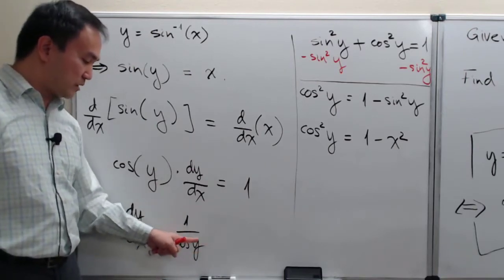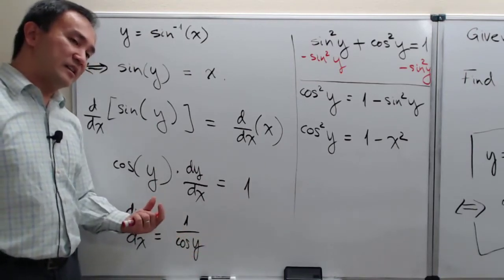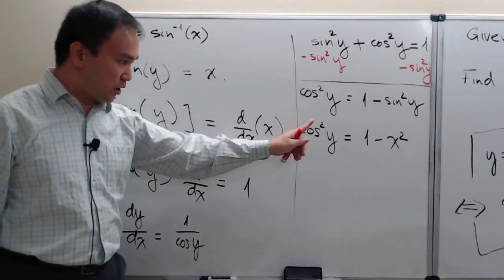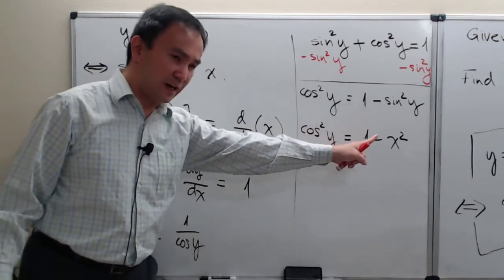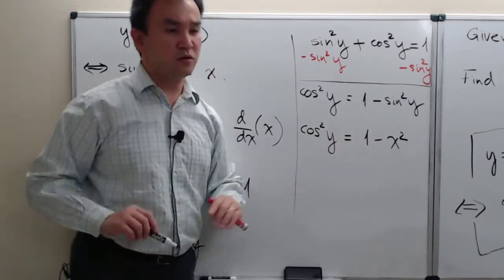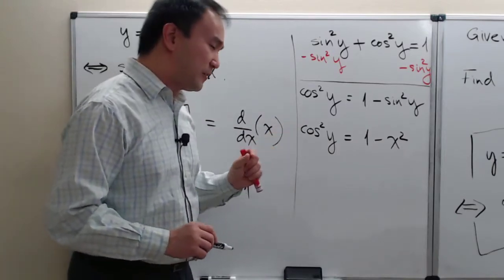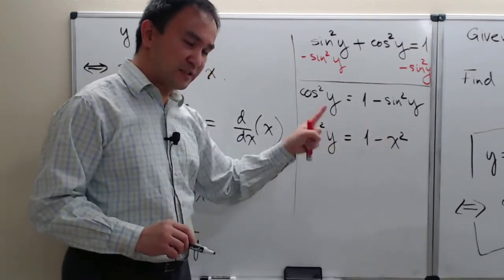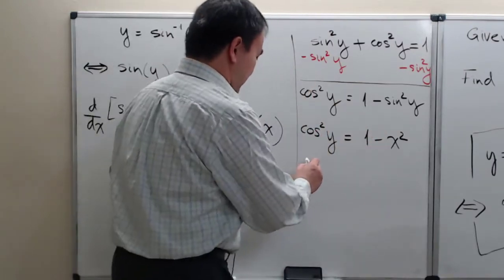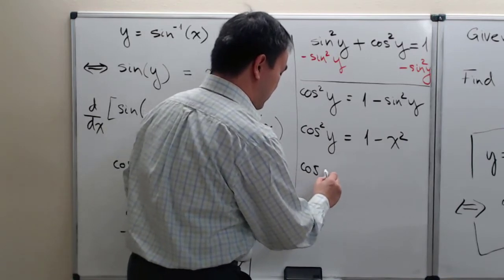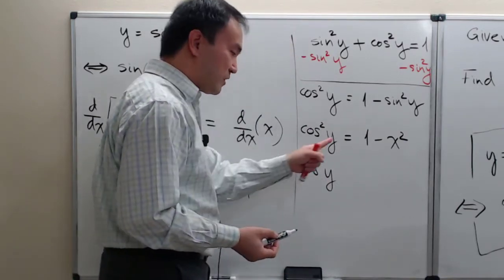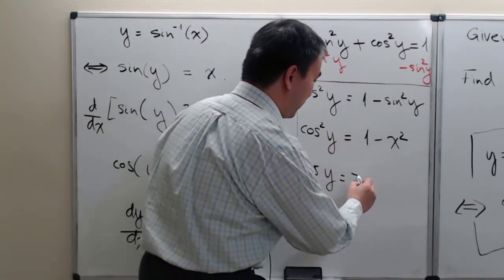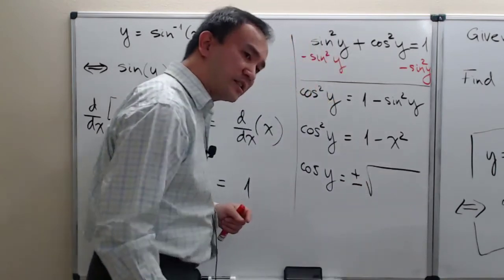And the victory is just right around the corner, because ultimately we're looking for how to re-express cosine of y as an expression of x. That's ultimately what we're looking for. And right now we have come to that point where cosine squared of y equals an expression of x already. We're so close. So let's get a little further. The only famous algebra trick here is to take the square root of both sides. But be cautious. When anyone takes the square root of both sides of any equation, you know this famous understanding: we have to take the plus and minus square root of the right hand side.